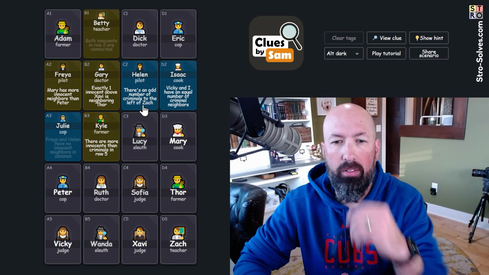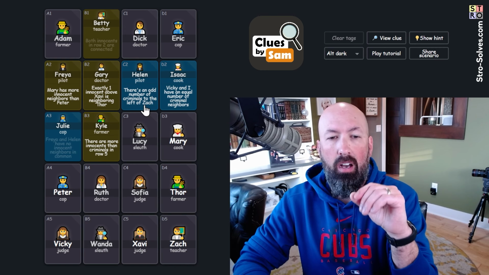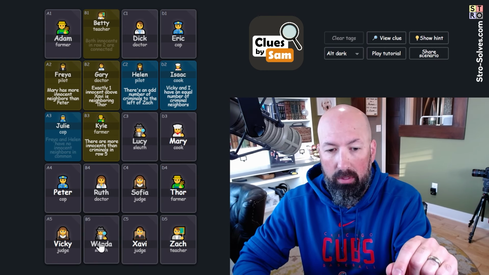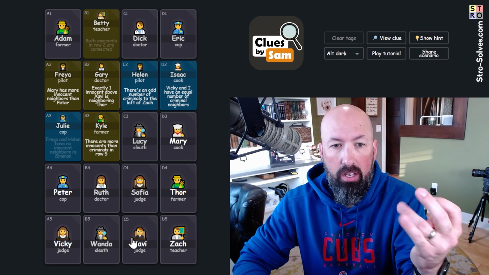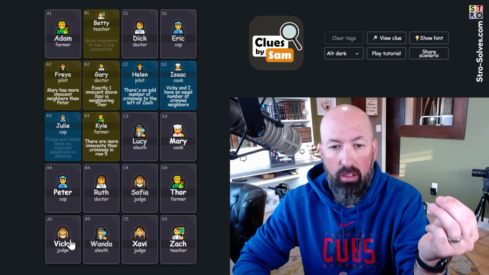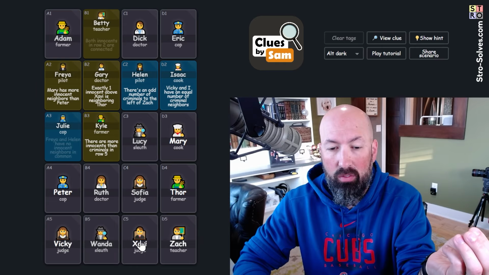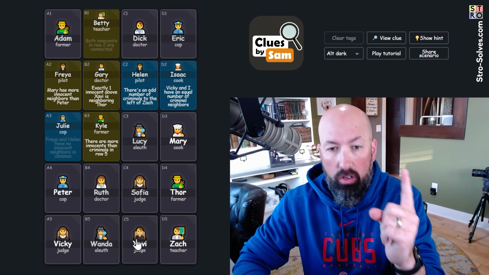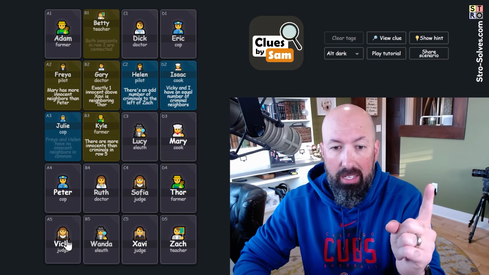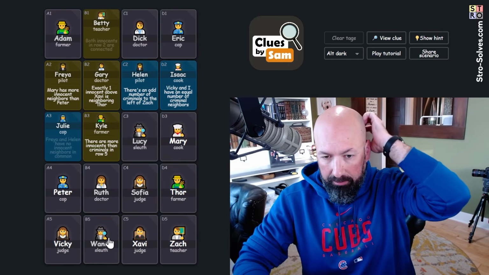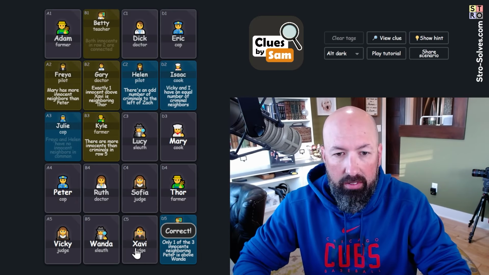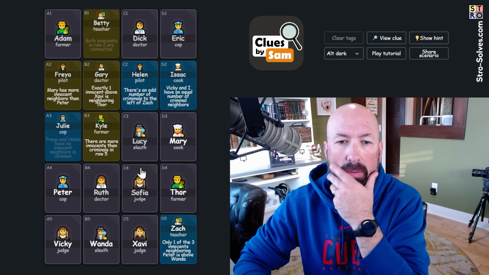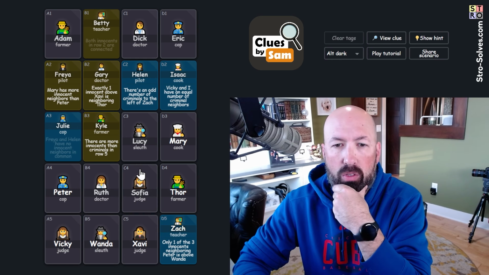There's an odd number of criminals to the left of Zach. Well, left of Zach are 3 people, so there's 1 or 3 criminals, and we know there has to be at least 3 innocents in row 5. So there must be 1 criminal to the left of Zach, because there can only be 1 criminal in the row. Therefore, Zach is one of the innocents. There's going to be 2 other innocents. So one of these 3 is a criminal down here, but we don't know which one.